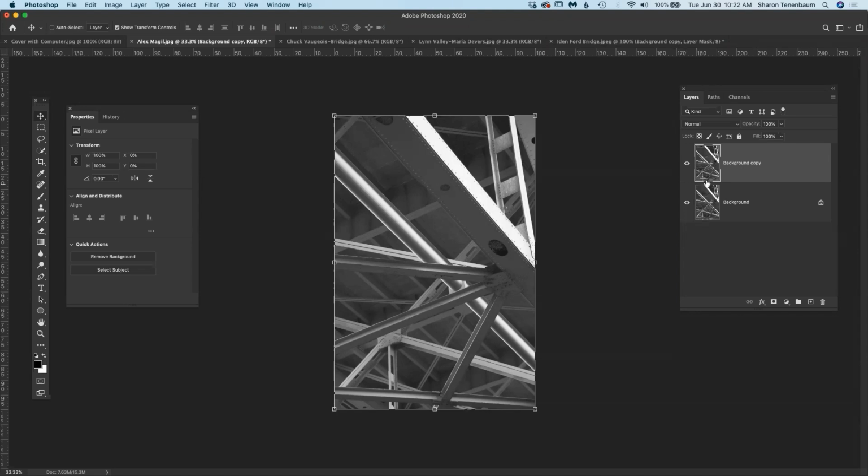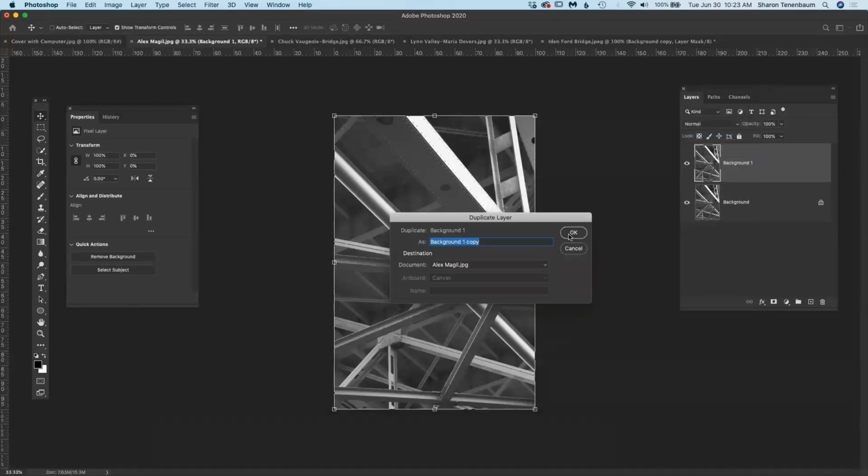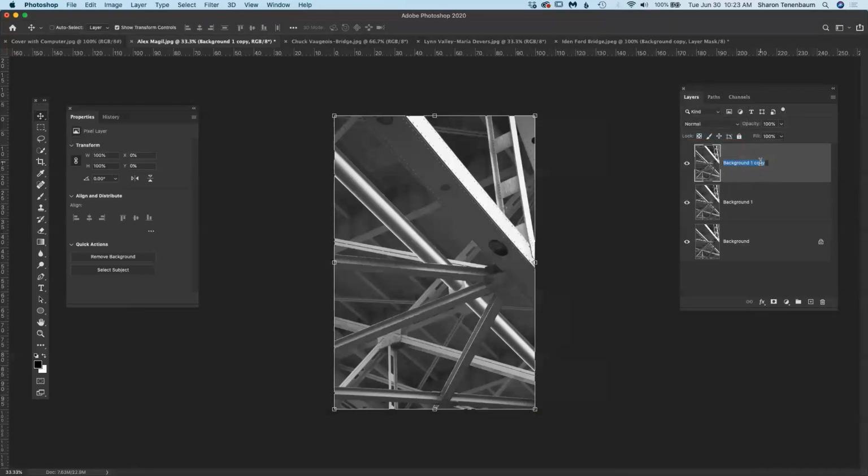I just duplicated a layer, and I could actually duplicate it a few times. Let's rename this. Okay, let's call this number 1. Let's duplicate it again. This is similar, but not quite what I do in my stacking workshops, because I have a feeling that it'll lend itself very nicely to that.